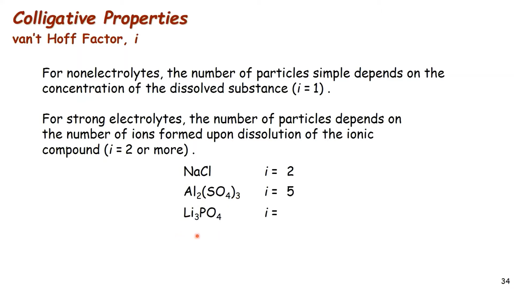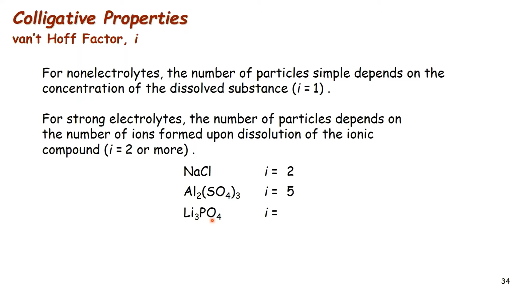Okay, what about the lithium phosphate? Ionic or molecular? Kayla, what do you think? It's ionic. Absolutely, right? We have a metal and a polyatomic ion. Is this a strong electrolyte? Yes. Group 1A metal, right? Lithium is in group 1A. So that's rule number 1. So yes, this is a soluble salt. Okay, Kayla, last thing. What is i?